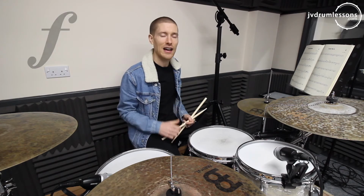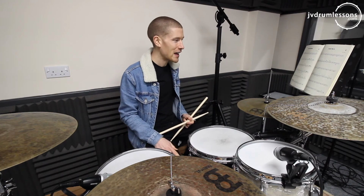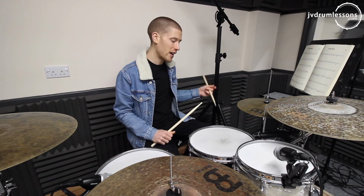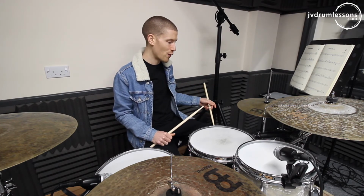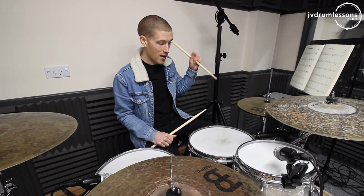which means loud. And in the next bar, we've got a quarter note on the 1 on the ride and bass drum again. And this time on the 2, we've got a hi-hat with foot. So you're going to play that with the left foot, obviously. So you're just going to chick those hi-hats together on the second downbeat.